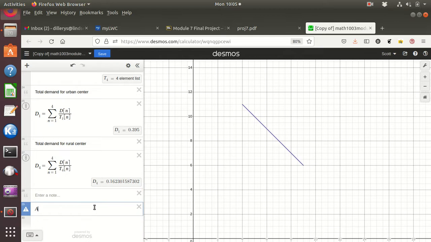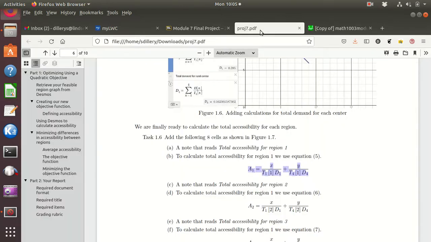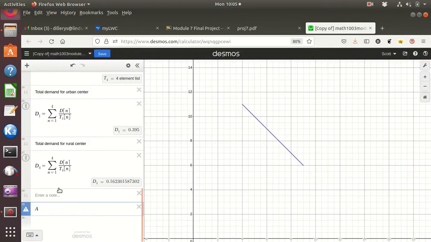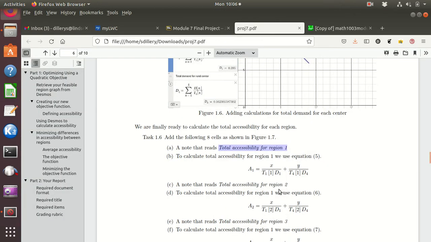Okay, so let's go back and enter our note. Control C for copy, put that note in there, Control V. And now this was A1 equals, and again we had X over the T1 of 1 there in brackets, and then D1.